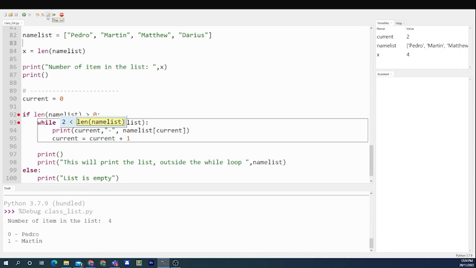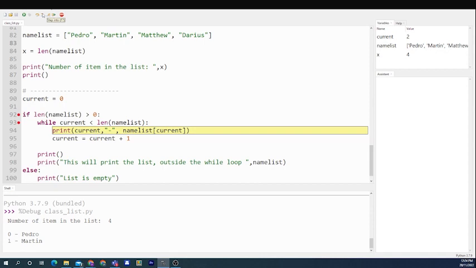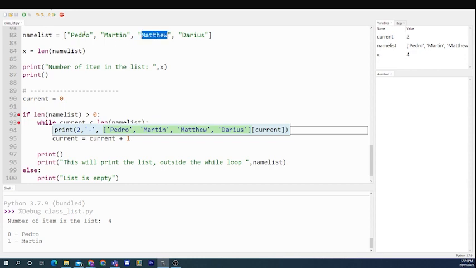Yes, it is. This while statement doesn't make much sense at this point, but you will see as soon as we get to the last item, it will exit the while loop. So 2 is less than 4, yes, that's correct. We go into the while loop, and then we print item number 2 on the list, which is Matthew, because remember, this is holding positions 0, 1, and 2.